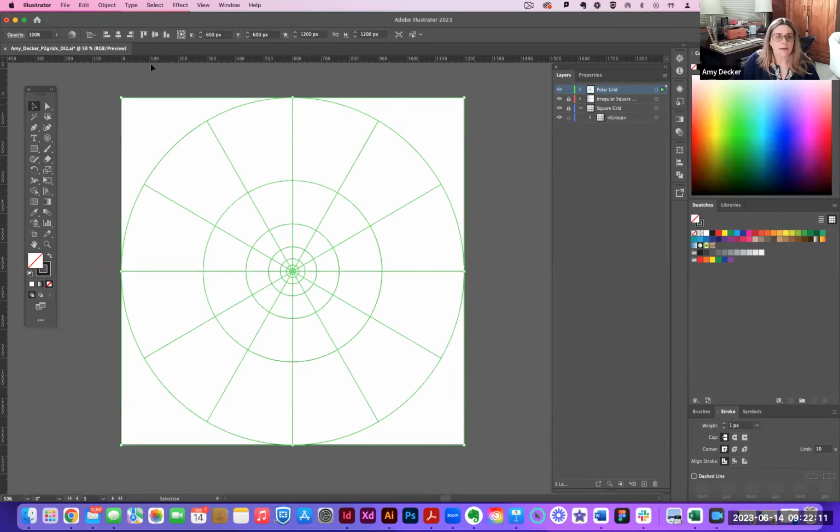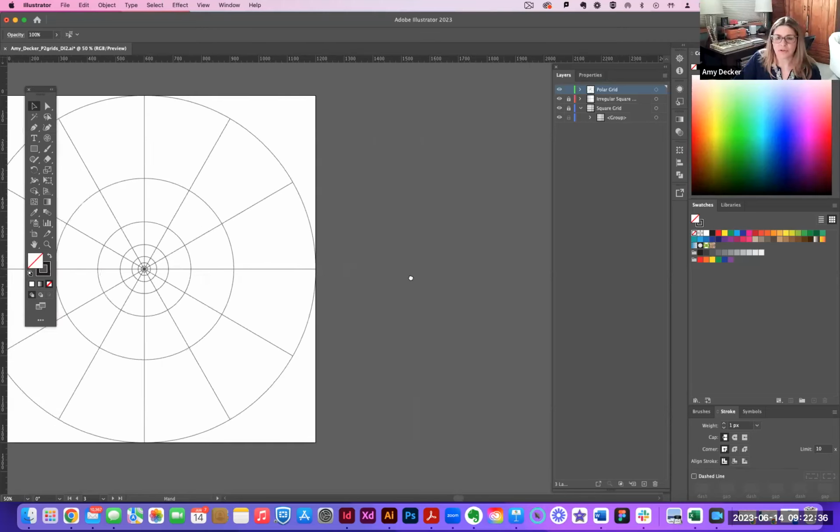All right, so we got that all aligned. Any questions? Is everyone getting that okay? Check my chat, make sure we're all good. All right, good. All right, so lots of different things. So we're going to move into isometric grids and hexagonal grids. Let me switch us over to that.